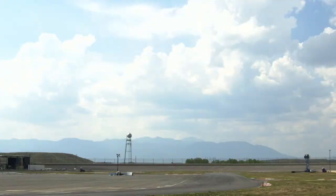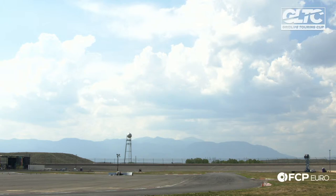And we have a lot of new faces here at GRIDLIFE Alpine Horizon for this weekend's GLTC races. We saw how it unfolded last year, but a number of new faces have already come in and upset the apple cart in qualifying. They certainly did. Brian Heitkotter is a new driver this season with the Chris Forsberg Racing Nissan 370Z on pole with a 101.8, one of the quickest laps we've ever seen here in GLTC.